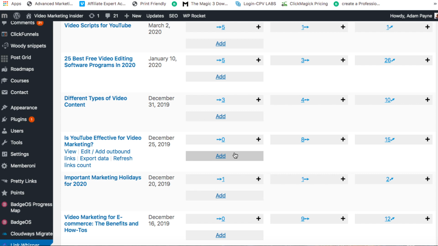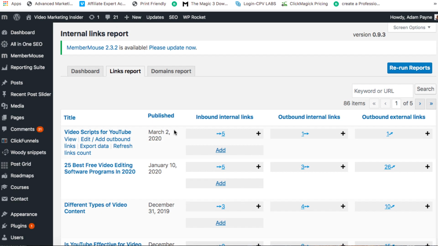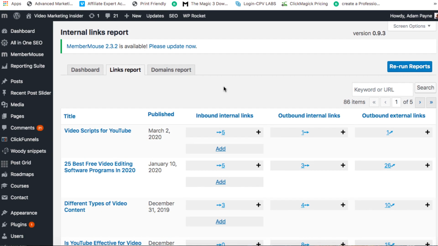But Link Whisper, just so easy to use, it's so quick, and it just helps. It really does help. I've got this on a few of my other sites as well, and I've seen boosts in my rankings in a couple of days. I'm not going to lie and say a post has gone from page 5 on Google to the top of Google, but I have seen posts jump a couple of pages just by doing this. I don't consider myself an SEO expert or anything like that, and SEO is not a big part of my game, but I've found that just by purchasing Link Whisper, following the training, and just doing this, it saves me time, and I have seen some jumps in rankings.